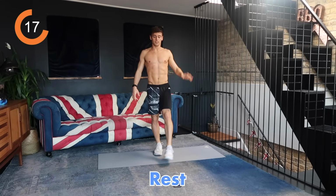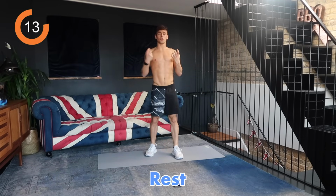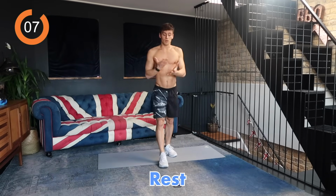20 seconds rest. You should be feeling like these efforts are really challenging and then you've got to use these 20 seconds rest and they're gonna feel like they're not enough, but trust me, by the end of this, your fitness levels will be improving.